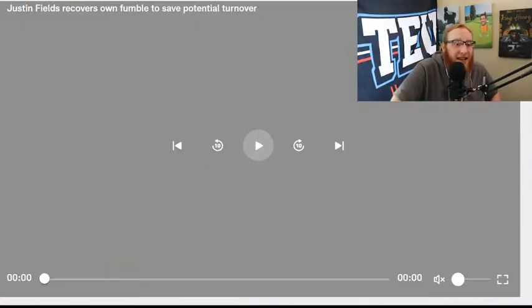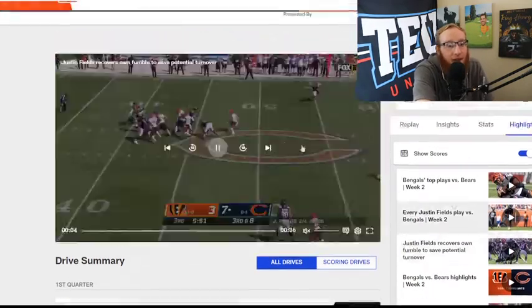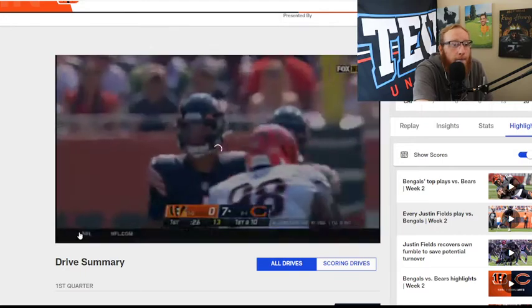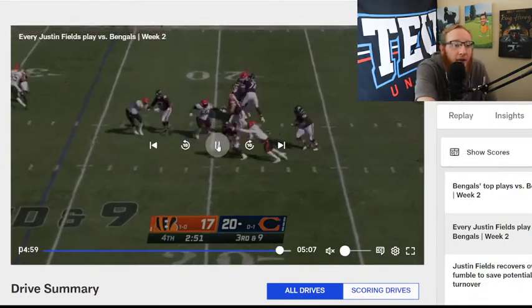In watching this live, that did not look good, folks. I mean, that did not look good. It seemed like Justin Fields almost tore something, and I won't even say what because I do not want to jinx this man, but well done for this man to have the grit, once again, the grit to get this 3rd and 9 on the ground game.